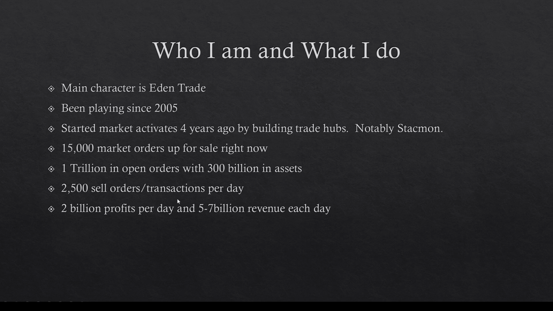There we go. So my main character is Eden Trade. I've been trading for a little over 4 years, and I've been playing since around 2005. Then I started doing market stuff 4 years ago, building trade hubs, notably Stackmon, which I think most of you in Eve Uni are around.